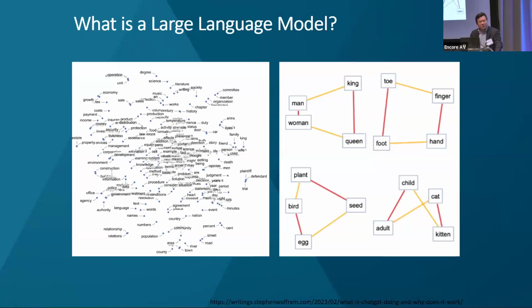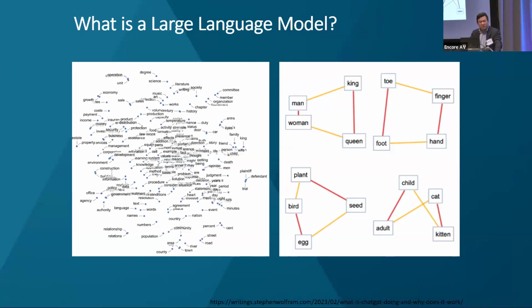So what is a large language model? Clearly it's super large. Actually, it's huge. Think about the most advanced large language models: they have billions of parameters. So the number is even larger than the number of neurons in the human brain. Think about that. It's super large. And also, this is a language model. It's just language. It's trained on a huge amount of text. So the deliverable is a huge network of words, or what some people call tokens.